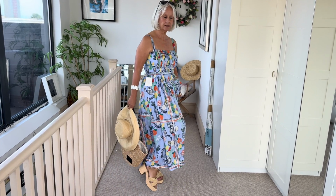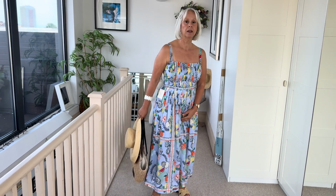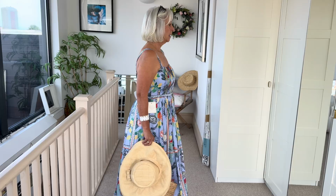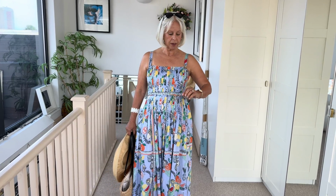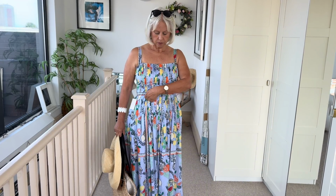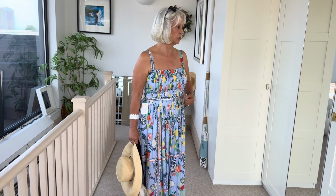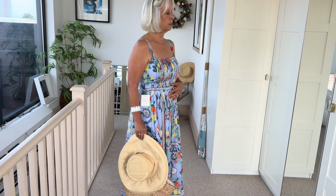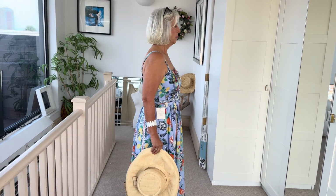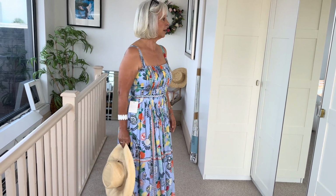And I've got it on with my Marks and Spencer's sort of wedgie things. It gives me a bit of height, but I think this length dress is quite nice with these shoes. It's got a little tie belt with these little weights at the end, and the assistant in the shop told me to double it up and then tie it, which seems to work, but it blends in with the dress anyway, so you can't really see it. Alternatively, you could put your own belt round, I suppose, but it's such a nice fabric with different details that I'd be ashamed to cover it up.